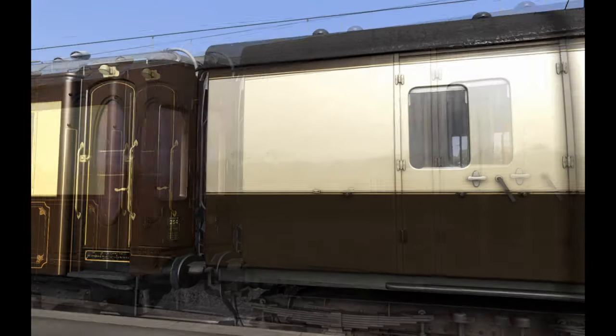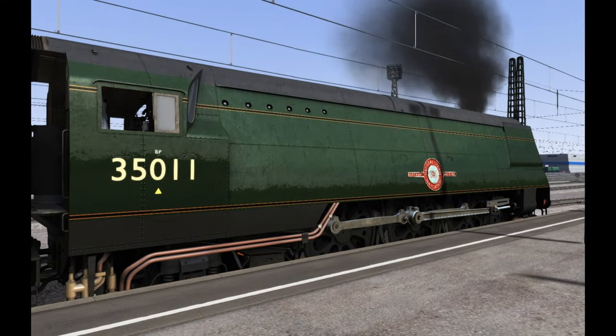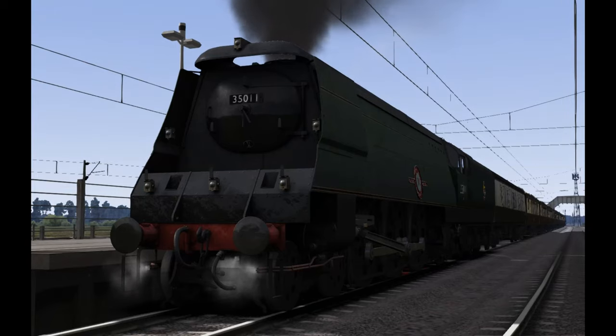Now, the engine we'll be driving for our test run is this, 35011 General Steam Navigation. Now, the reason we're going to be driving General Steam Navigation for our test train is because the dudes who own the real General Steam Navigation are actually going to put it back into this condition, because none of the merchant navies have survived in their rebuilt forms. All of them were rebuilt in the 1950s.